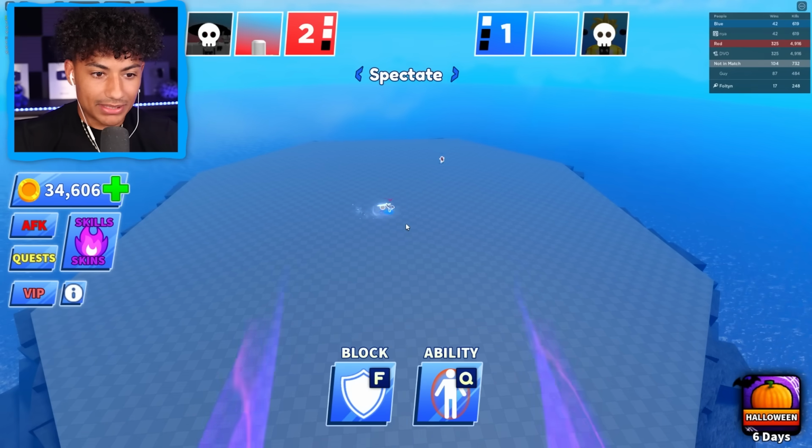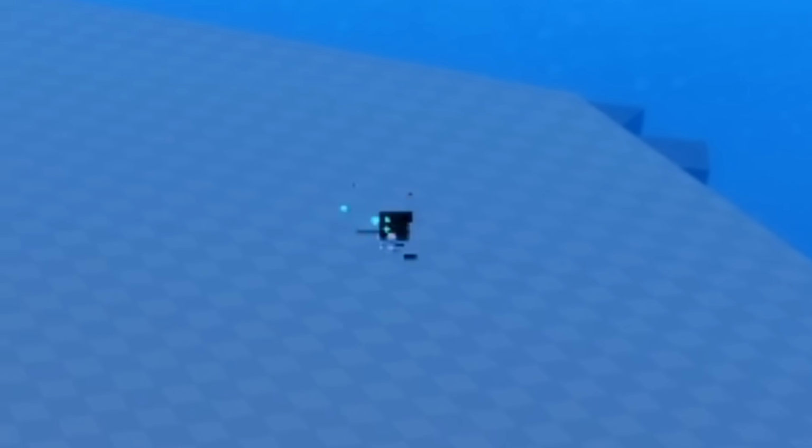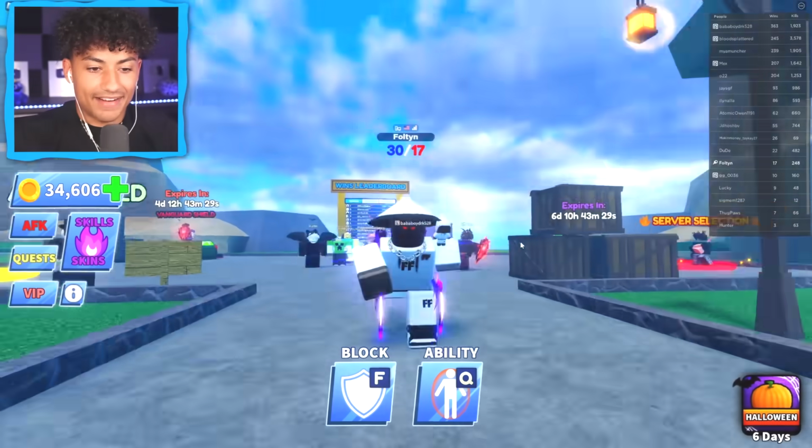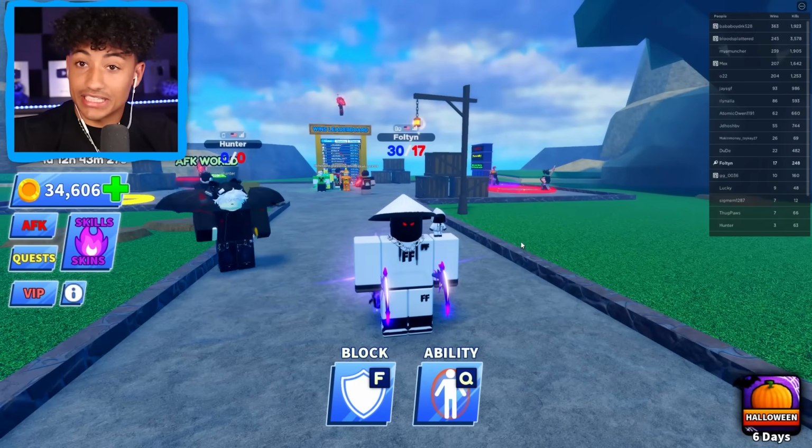All right, let's catch this dub. Catch the dub! Come on, teammate. I believe in you. Uh-oh, this ball's getting fast. Let's go! We won! Yes, sir! All right, let's go. Even though I got carried, it's time for the next ability.